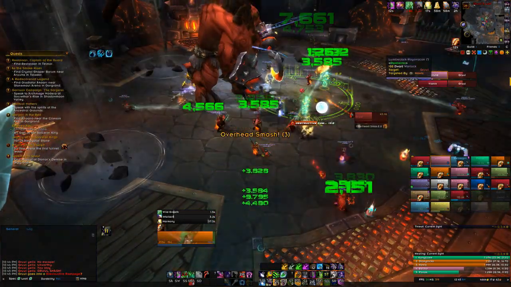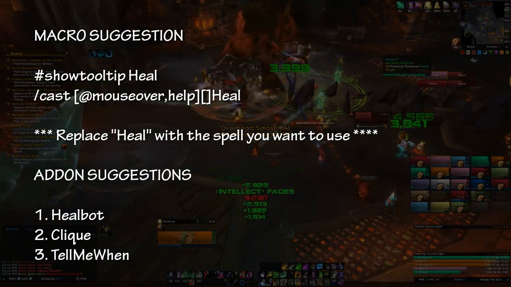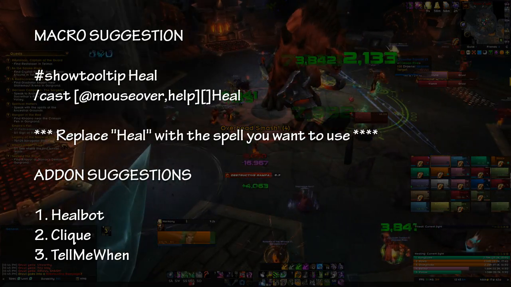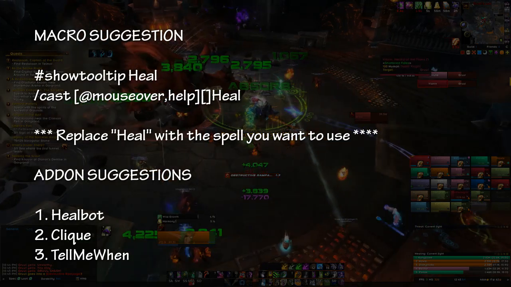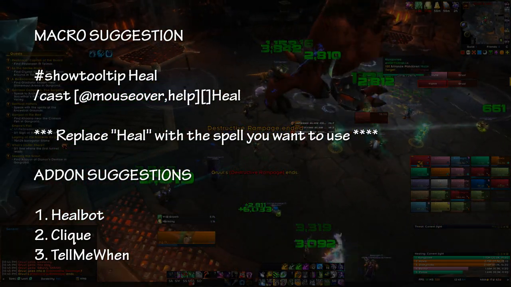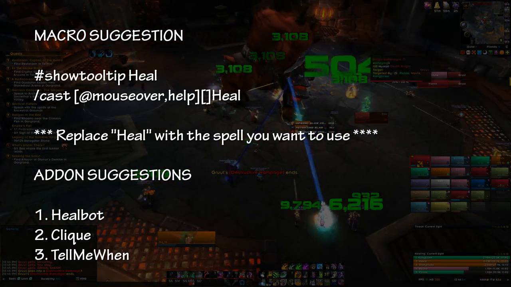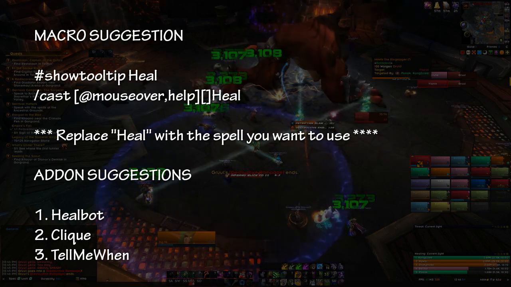Okay, macros and add-ons time. For macros, I'll just copy the macro I did for my Disc Priest guide. This one is using the heal spell of Disc Priest. But what you do with this macro is just replace that heal spell with whatever Druid spell you want to use, to make things easier for you. Again, you have to do this for every single spell that you want to apply the macro to.